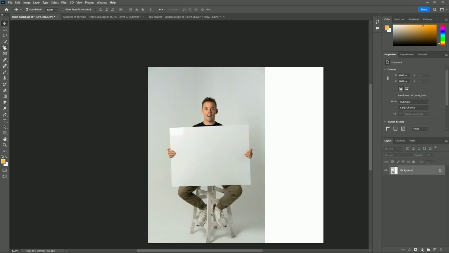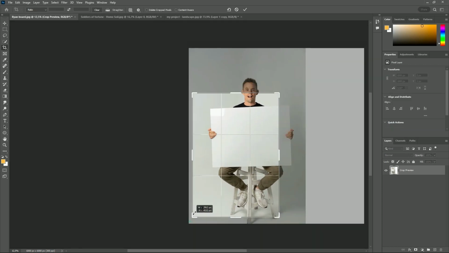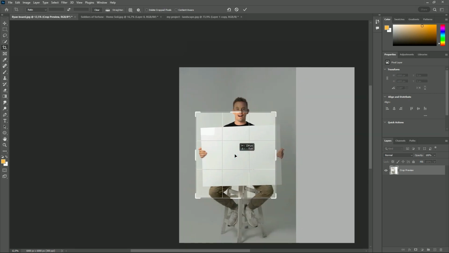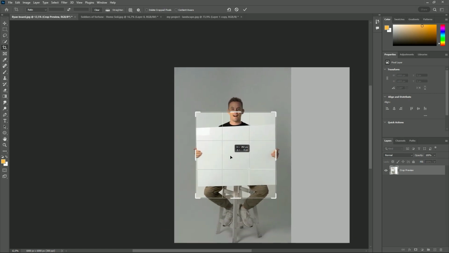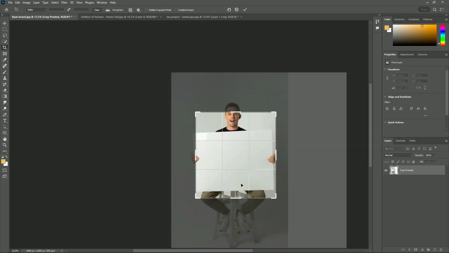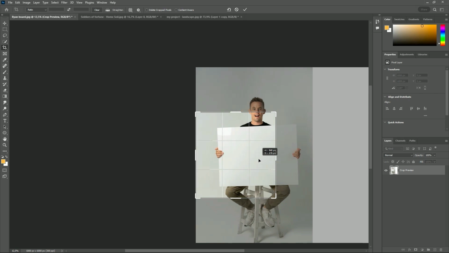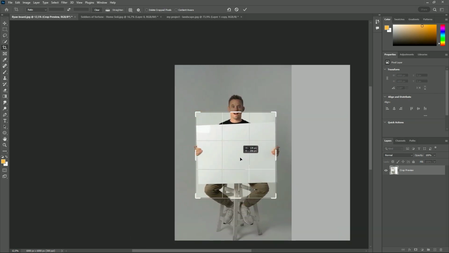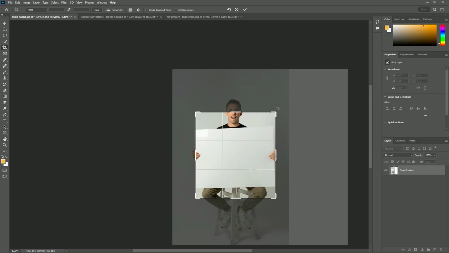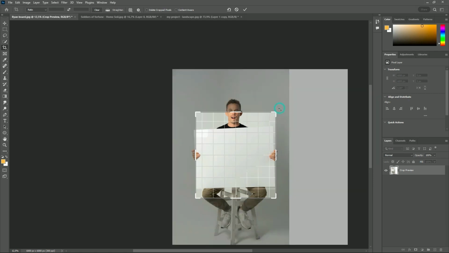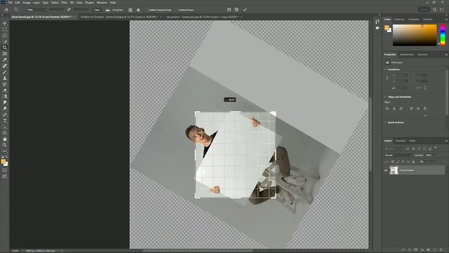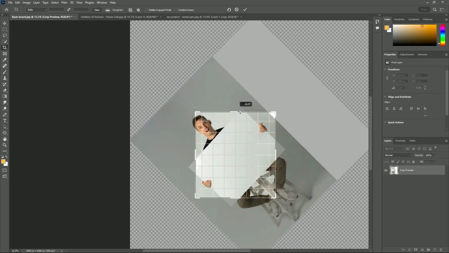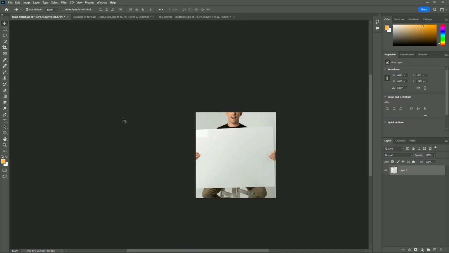Another little trick or tip with the crop tool, if I bring this in, and bring this in, I can then click and drag my image around inside my crop. So it drags the image and not the box. If you're thinking that you're trying to drag the box and it's going the opposite direction, you're just grabbing the image. If I want to rotate it, I can just hover outside of this corner, click and hover. And it also does this really weird thing where the box gets really big around it. I find that quite weird. Anyway, let's go back, Control Z.